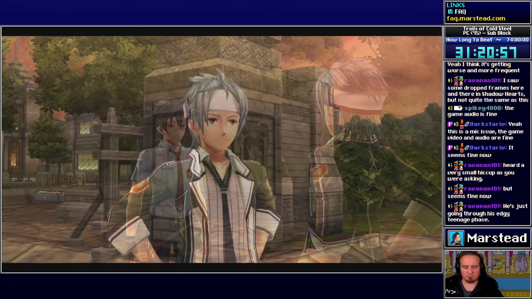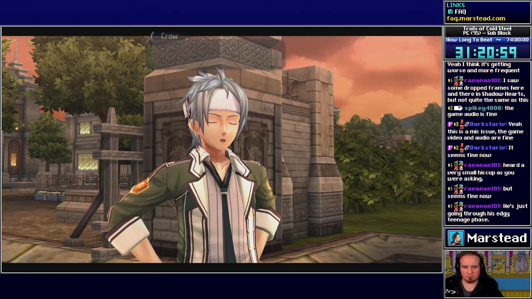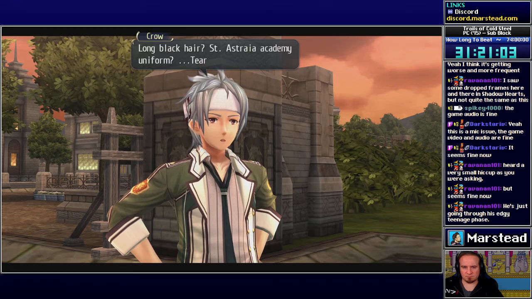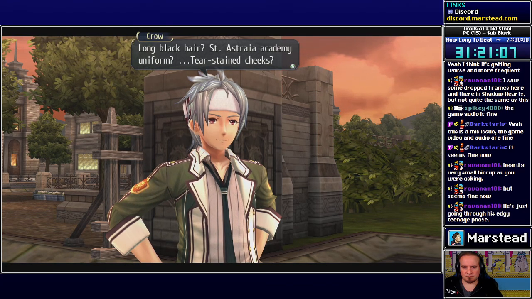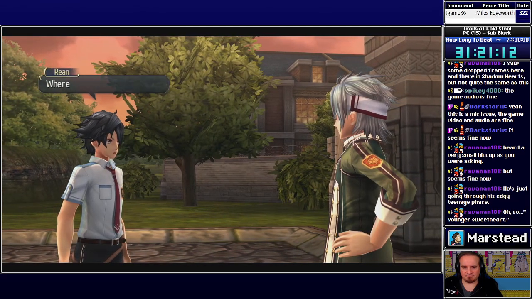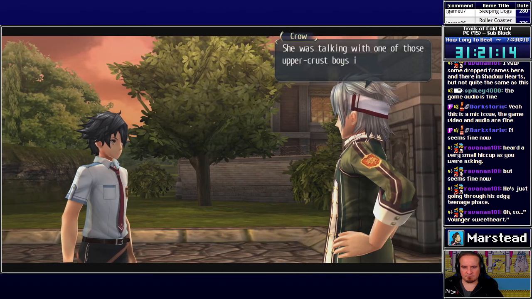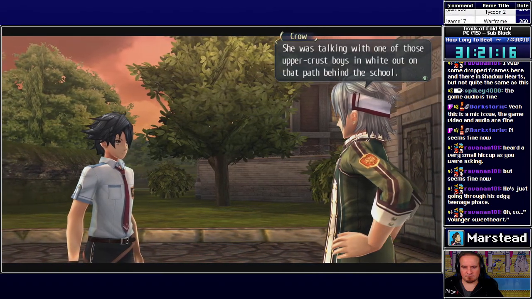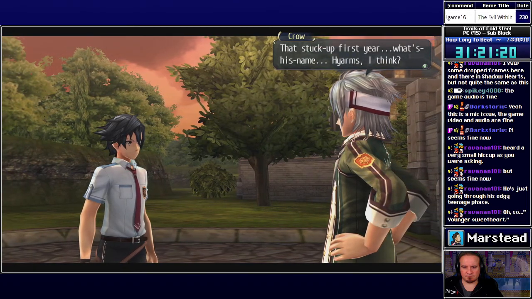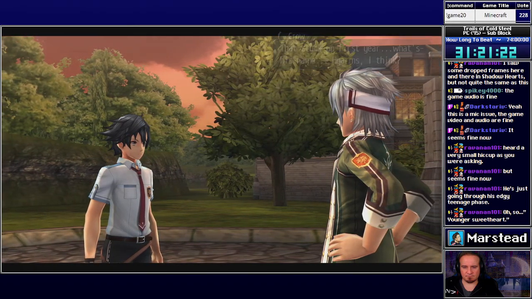Well... I guess that must be who that girl I saw earlier was then. Long black hair, St. Estrella Academy uniform, tear-stained cheeks. That's helpful. That has to be her. Where did you last see her? She was talking with one of those upper crust boys in white, out on that path behind the school. That stuck-up first year, what's his name? High Arms, I think?